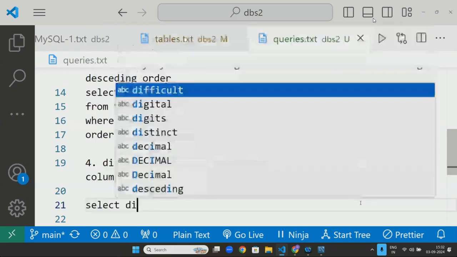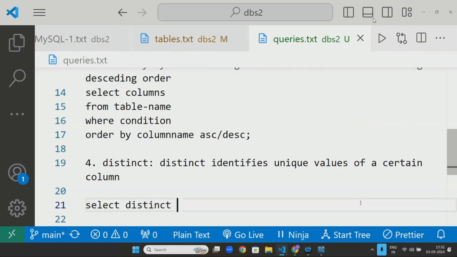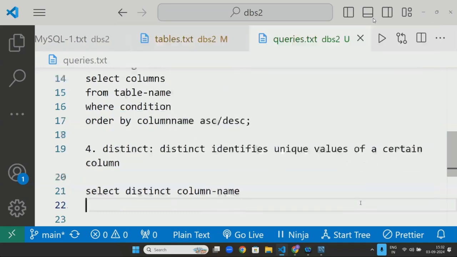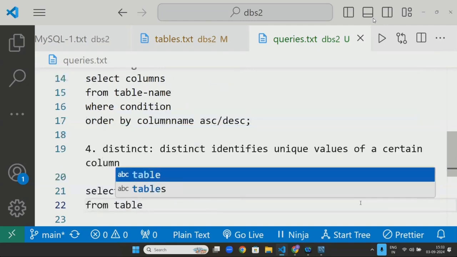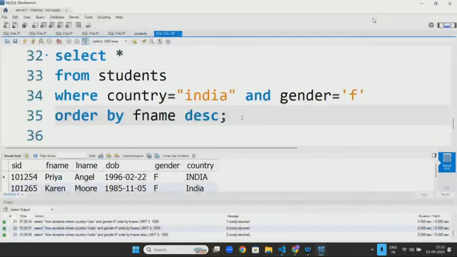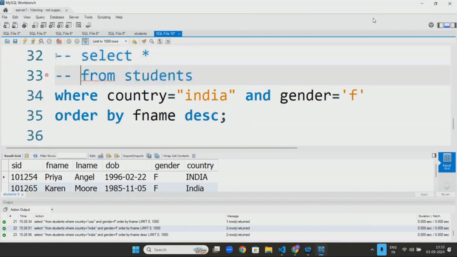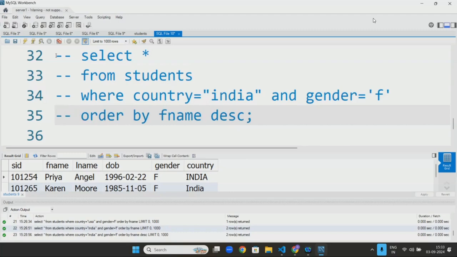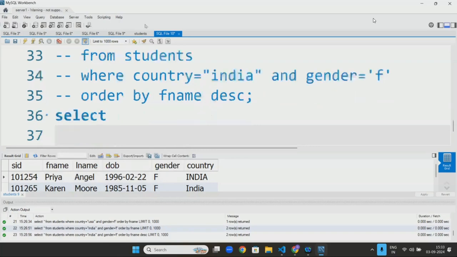Select distinct column name from table name. Now, what is the question?